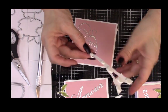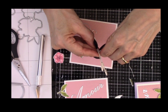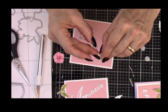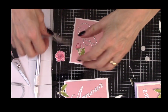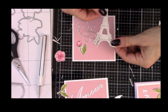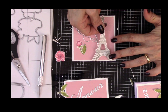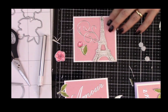So now we're going to put our Eiffel Tower on. Peeling off my dimensionals. Oops. Okay, so I'm just going to hold this, and I'm going to line it up so it comes to the bottom of that, and kind of comes out like that. Isn't that pretty?